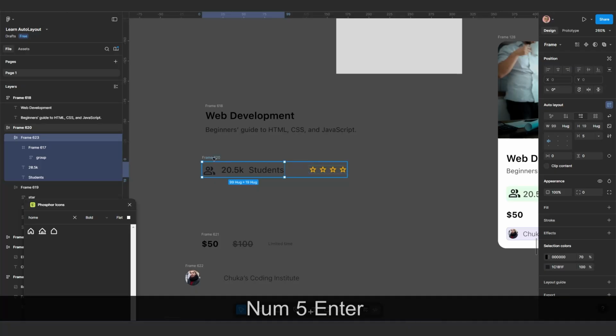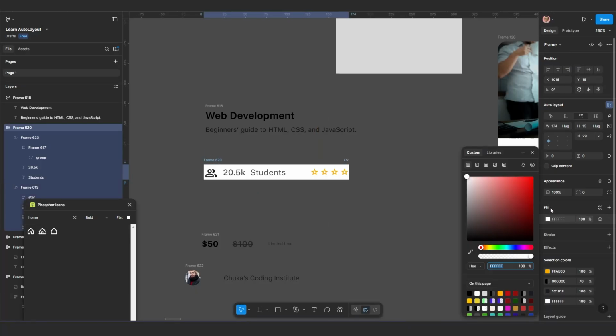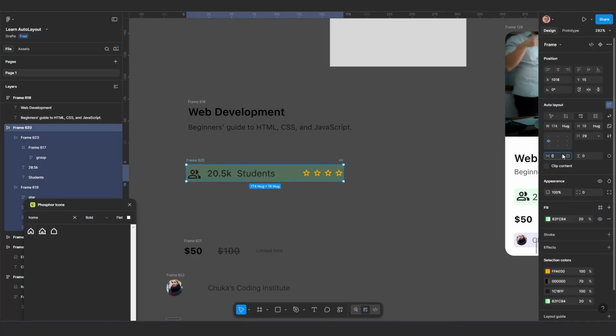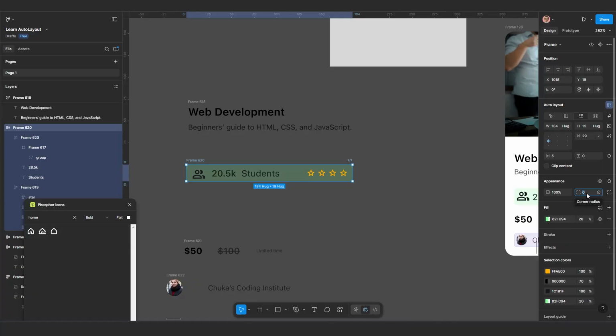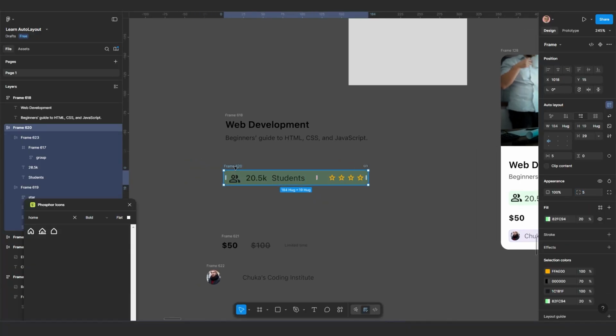Now to add this background, you're going to add a background fill. If you get this far, you can get something like this. So I'm going to add this fill here and have something like this. Okay, we can add a padding or horizontal padding of 10. If 10 is too much, you can make it 5. Okay, and then we'll give it a corner radius of 5 like this. So now we have this one.